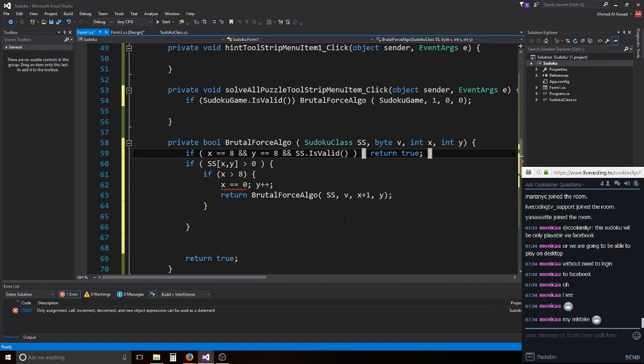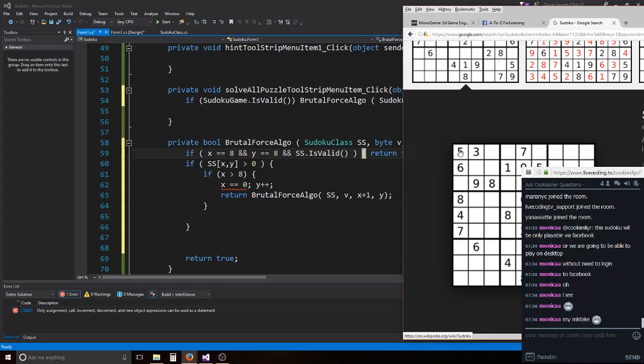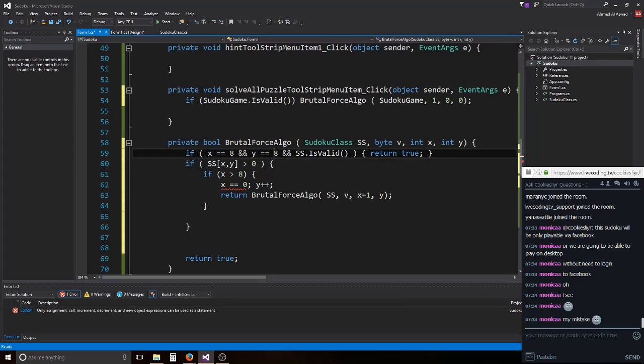y cannot pass 8. Because we are going to from here to here. This one can pass 8. So it goes here. And here y is 1. So y 0, 1, 2, 3, 4, 5, 6, 7, 8. Y can never pass 8. Repeat with me, people. Y cannot pass 8. So this condition must pass here.